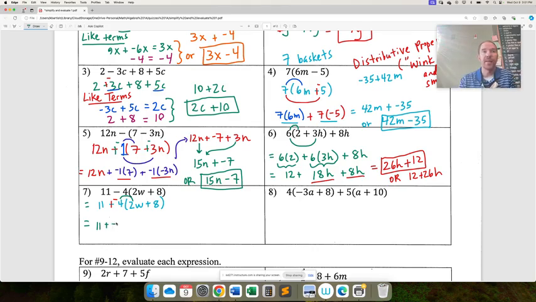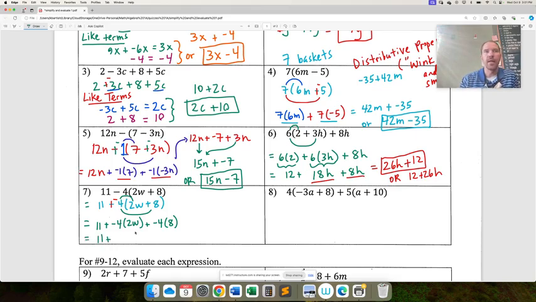We're going to add -4 times the 2W. And then that's the wink. And then we're going to add -4 times the 8. That's another mistake. People do 4 times 8. I go, no, it's -4 times 8. Chop slash. If you do the chop slash, you help yourself remember that it's a -4. All right. So let's see.